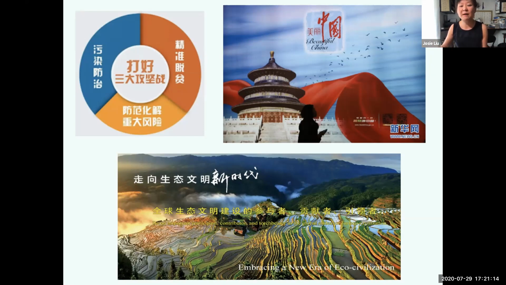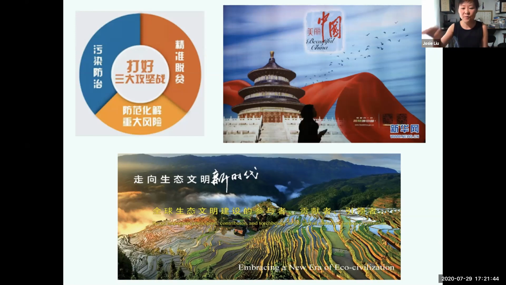And so it's all about building machines, altering nature, exploiting natural resources, massive production and massive consumption. So that is industrial civilization. And the ecological civilization is trying to change all that and promote a more eco-friendly way of production and consumption. And China is trying to be a leader in promoting that kind of idea in the world.